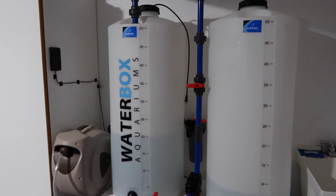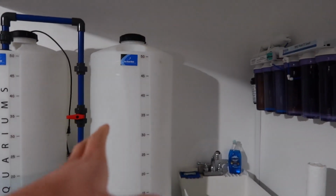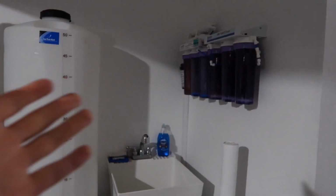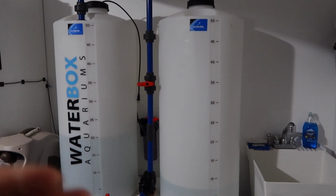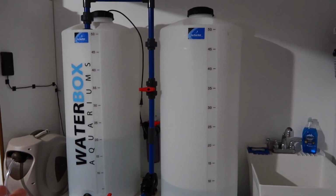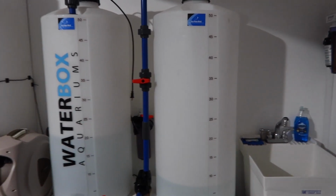For you to replicate this exact setup like I did it, you're talking close to, if not a little bit more than, $1,500 for this setup. Now, there's some people that can say, I have the money, or I don't have the money. Or maybe there's someone that says, I got the money, I just don't have the space. I can't fit something so big. Well, I got something for you.